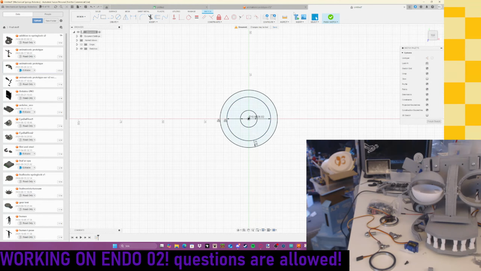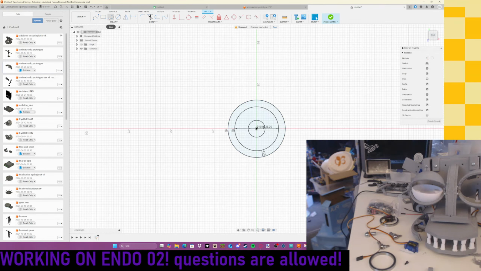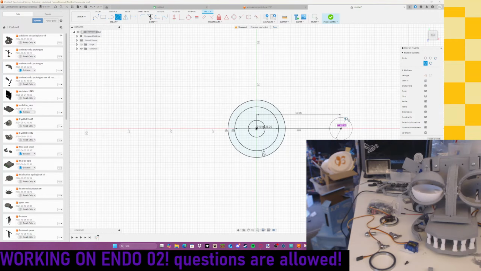So this is the part we want to make, right? Oh wait, my bad, dude, my bad. 26. No, okay, let's make this 50, aka 5 centimeters. And then we make this one 20, 15. 15 seems better.